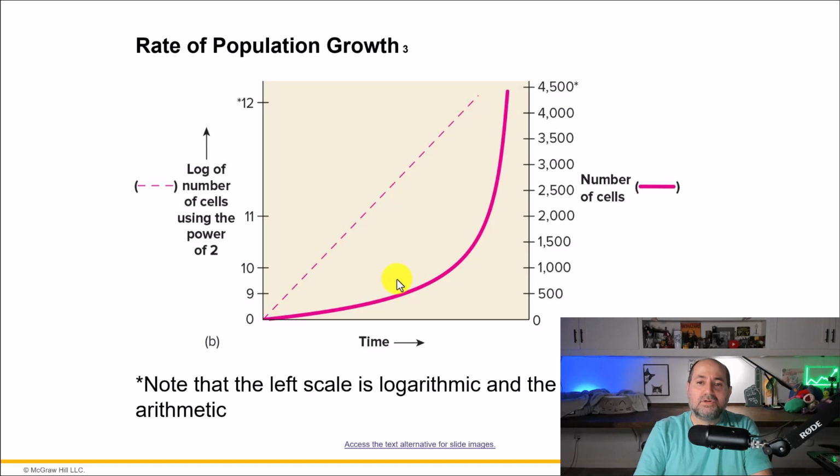Isn't that neat? So the exponential growth is not to be underestimated. Exponential growth is so powerful. It may start out slow and not impressive because one bacteria is becoming 2, 2 bacteria becomes 4, 4 bacteria become 8. That's not very impressive. But once 1 million becomes 2 million, 2 million becomes 4 million, and then it goes asymptotic, that's when we're talking about billions and trillions of cells in no time at all.